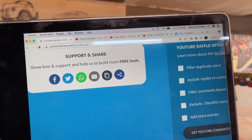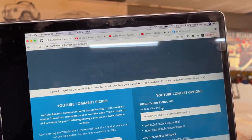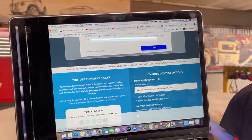Are you Russian? Nope. You're Canadian. She's a hard top now, boys. She's a hard top.